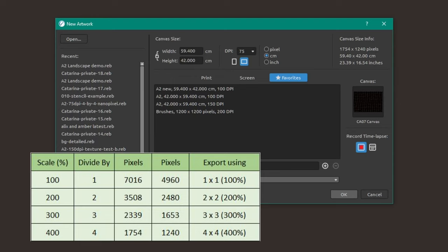It means the brushes are going to be much bigger, and the program will be much faster while we're using it. So that's what I'm going to use today, and then we'll do the 4x export at the end to get us back to the correct pixel size. So let's use that and see how we get on during the painting.